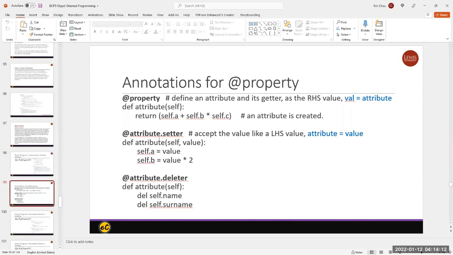Then you can make some function an attribute setter. So there's an attribute, you do attribute setter, you modify the setter function for that one. So let's try this one, attribute setter. Let's assume that we want to set a certain attribute. So we have x and y. Let's try this one.